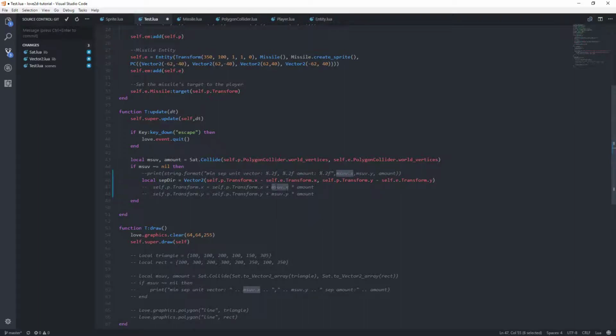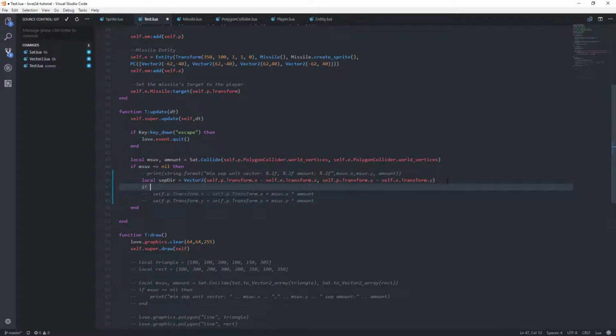In other words, we'll just multiply MSUV. So let me show you. So we want something like this. We want to say if same sign, let's do it the Lua way. Same sign, separation direction dot x and minimum separation unit vector dot x.